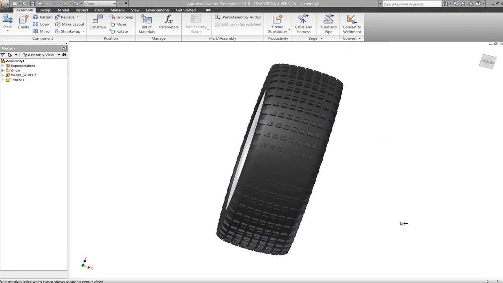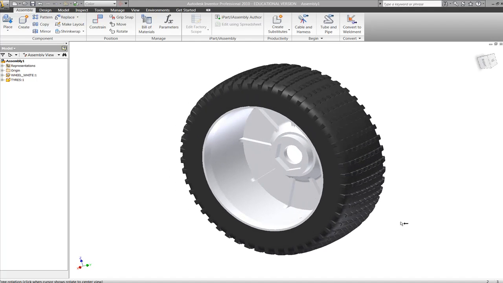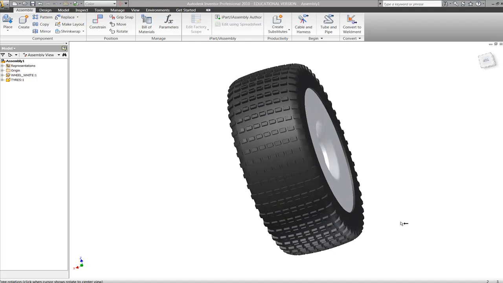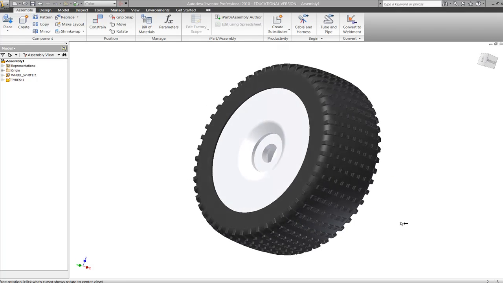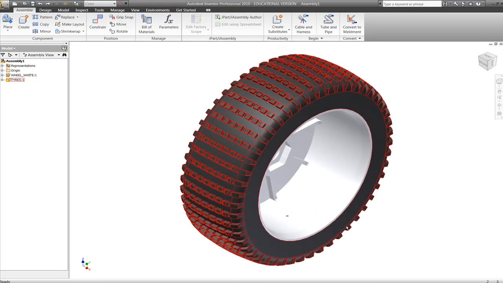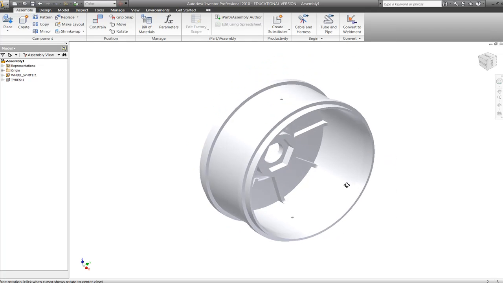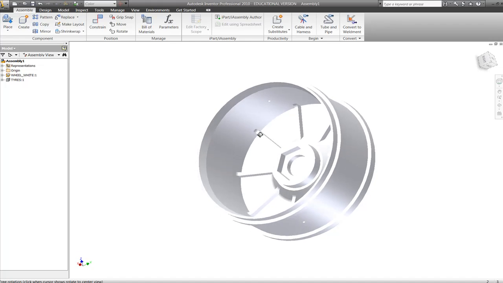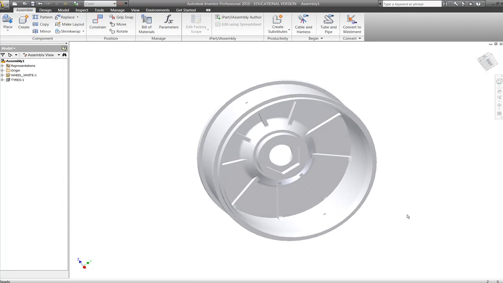In this presentation, we're going to look at the process of creating 2D orthographic views. Having made your parts and assemblies, you'll find that Inventor has all the information it requires to produce even the most complex 2D drawings. For the purposes of this demonstration, we're going to take this wheel and go through the process of creating orthographic views to produce a range of different drawing types. Let's start that process now.